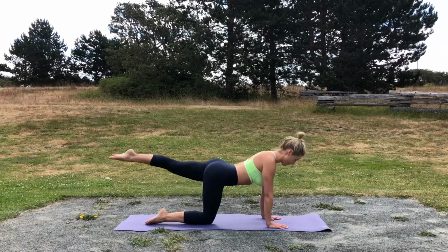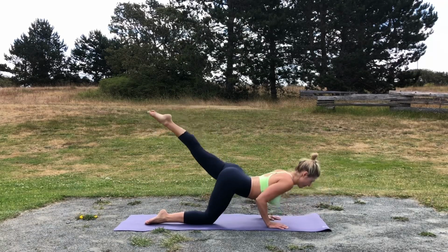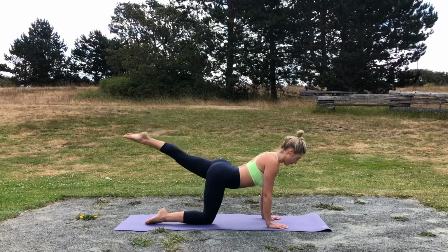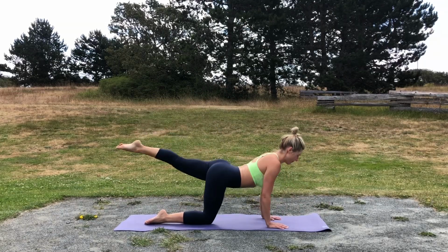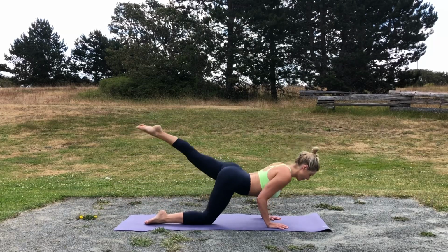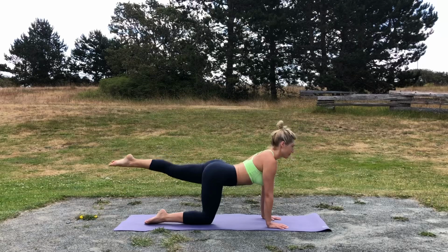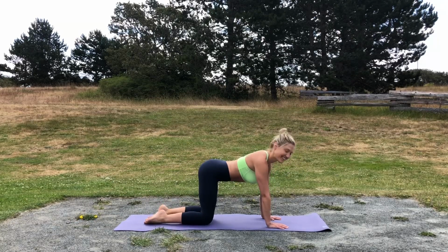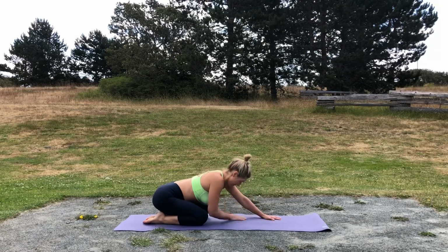These are half tricep push-ups, and we're really getting into our abs as well. So double whammy here. Keep it going, a few more. You're doing great. This is hard work, but this is building a lot of strength. Good. Come back to center. We did it! And press into child's pose.